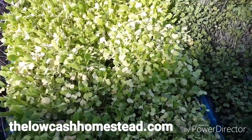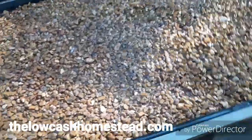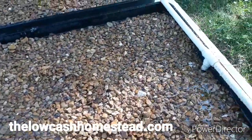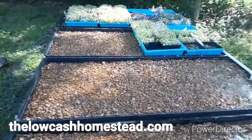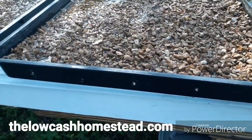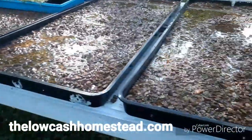Okay. So I'm going to turn this on just real quick so you can see generally how it would work, or how it does work. So you turn this on and you can watch this water come out here, and it'll flood the trays, which then wicks up into the blue trays, which then wicks up into the black trays, and the excess flows out these holes that I punched to drain it.